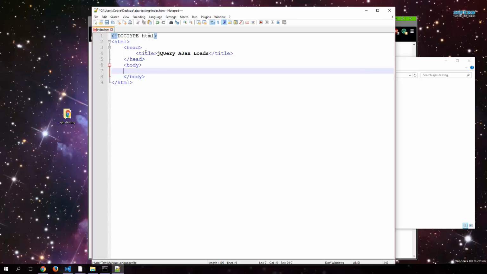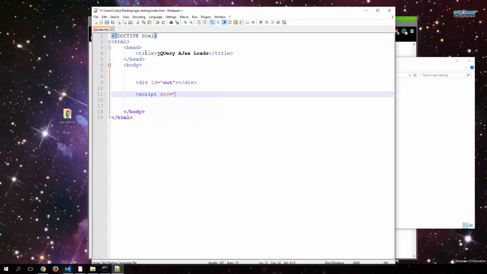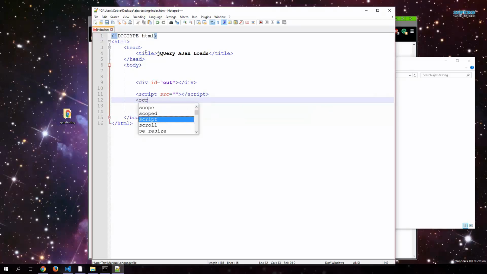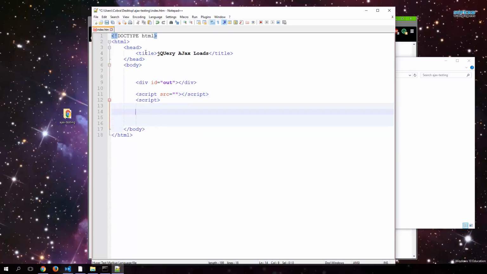So you can make that a little bit bigger. Let's put a container out here to put in some output. I'm going to need a script tag to point to the jQuery content delivery network, and a script tag for my own JavaScript.